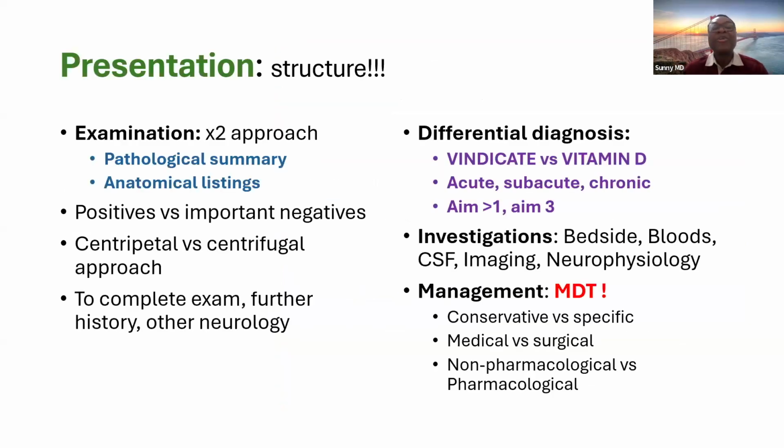Now, how do you do a presentation in neurology? You've examined this patient, you found signs, and you want to start talking to the examiner. My recommendation is one of two approaches. The first approach is what in other systems, respiratory and cardiovascular for example, they say: talk about the diagnosis first. Let's say this patient has aortic stenosis as evidenced by an ejection systolic murmur, and so on. In neurology it's similar, but if you want to put it in a nice way, you talk about a pathological summary. I'll tell you what I mean by that.